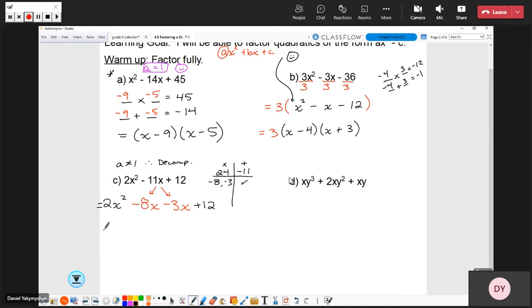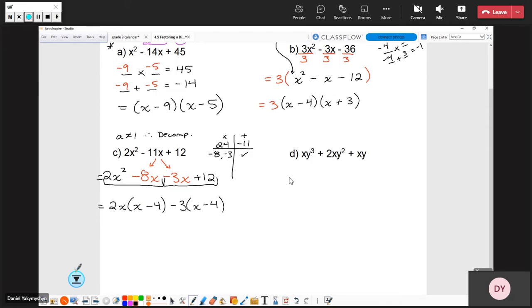Now, we go ahead and we group factor. The greatest common factor out of the first two terms is going to be 2x, and we're left with x minus 4. Okay. And then the second one will be -3, and we're left with, again, x minus 4. Now, whenever there's a negative here at the front, we should usually always common factor it out. You will know if you've done this correctly if you have an x minus 4 and an x minus 4. So we common factor out an x minus 4, and we're left with 2x minus 3.